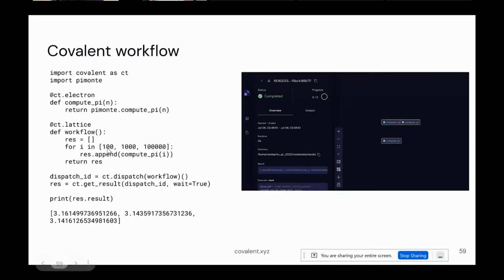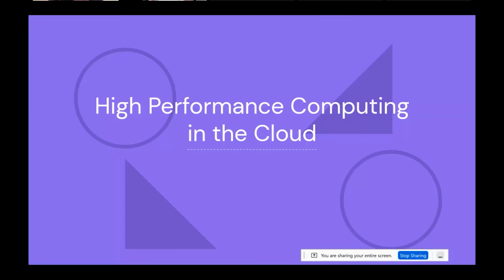And then I create my workflow, and in this case, I'm passing in 3 different values for the partition. So, compute pi when you partition the domain 100 times or 1,000 times or 100,000 times, and then print the results out. And as you can see, as the domain is partitioned more finely, the approximation to pi gets better and better. So you could see that, with bare minimum work, the integration with C and other languages in Covalent is very seamless. That's one of the strong points of Covalent, because it interfaces so well with other languages. Okay, Will.